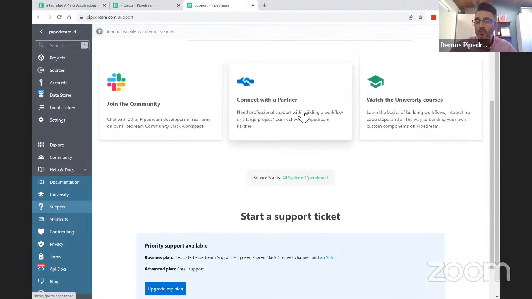It's also where you can connect with our partners. So if you're looking to have something super specific built for your team, and you either don't have technical resources that can build it, or your team's just busy and you would prefer not to build it yourself, we have an awesome partner network that can step in and help build for you. Through connecting with the partner, that will help you get connected with a member of that network.